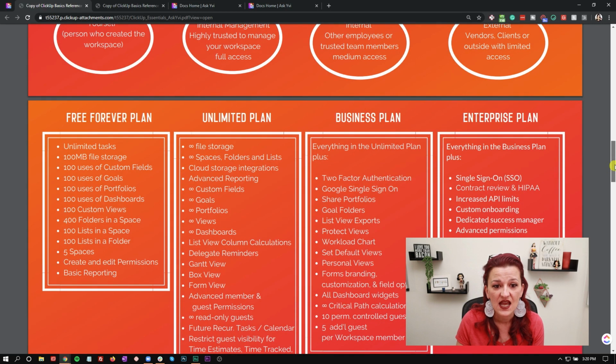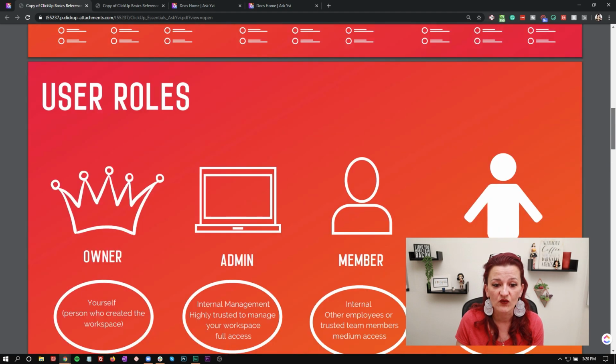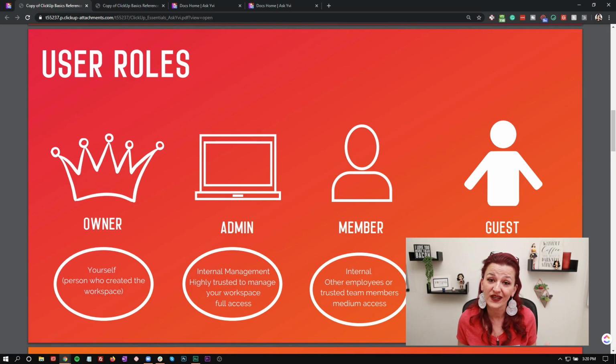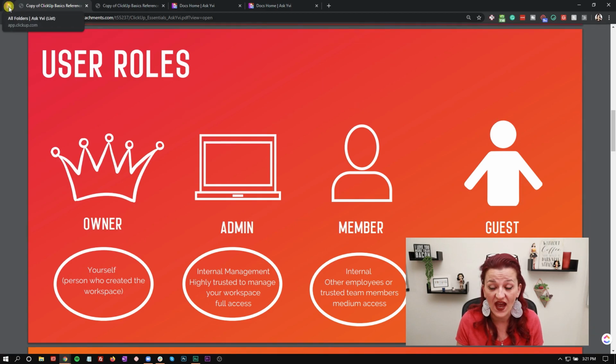Having said that, the user structure is really similar to a lot of other ones. You can bring in a guest that has capabilities of checking off tasks and doing some things in there, but fairly limited, really just usable for clients. You then have full members, which is your team or contractors that you're bringing in. You can have admins, like when you have an operations manager or that sort of thing, and then you are the owner. So really similar to a lot of other programs out there and not too difficult to understand. ClickUp has more information on that too.